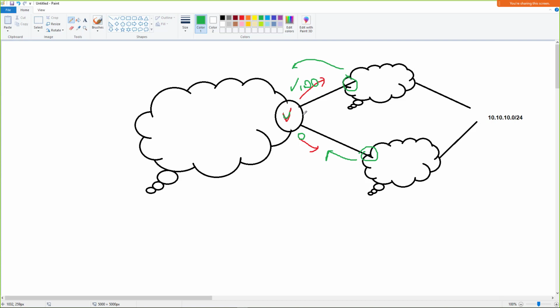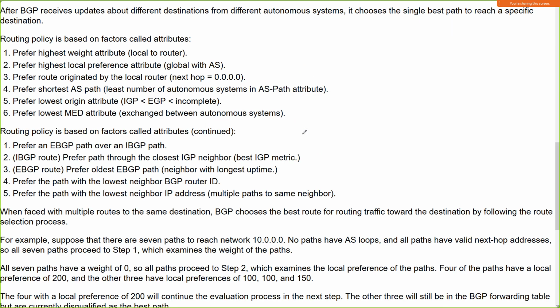You see how, if you see it visually, it makes more sense than if you just read about it, right? None of the other routers in here care about weight, even if they're iBGP peers, because it's a local decision. This router makes its own decision on how to route to this prefix based on a weight that's applied. If the weight is default and it's 0 and 0, then we go to the next policy decision. Make sense? Okay. So that's what the weight attribute is.